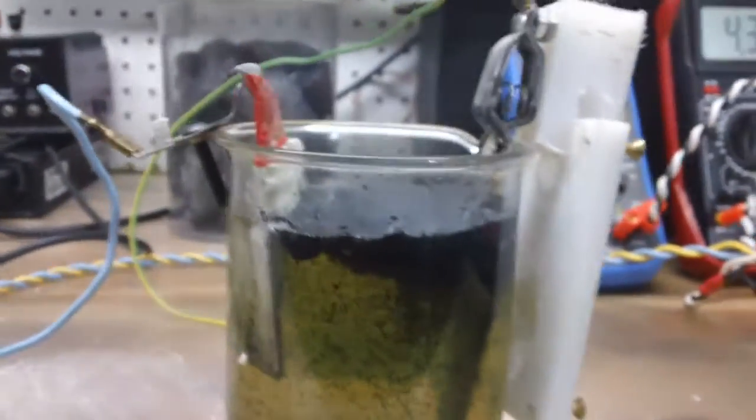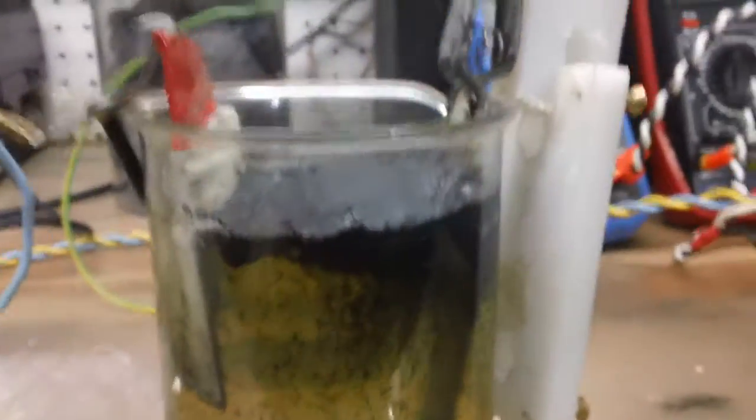This is Technomancer for Zero Point Fuel. I haven't posted in a while but I wanted to give you guys a look at this. I'm in the process of making graphene to build a super cap for the new generator. This is a close-up of the graph oil and the little worms that are coming off of the surface. This process is a Robert Murray Smith process and it makes quite a lot. This is not graphene yet, but it will be once it's sonicated.